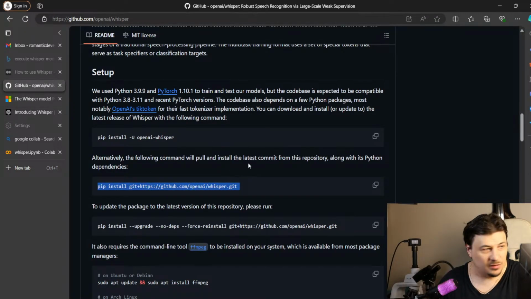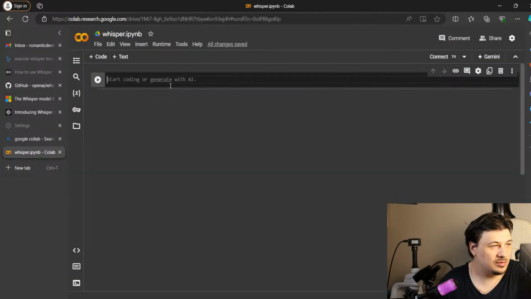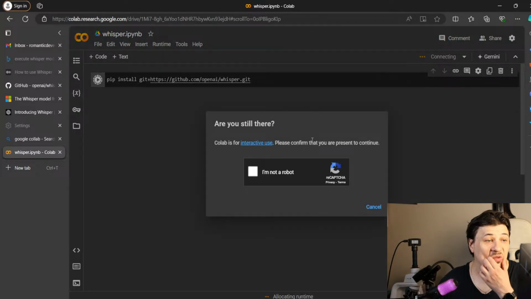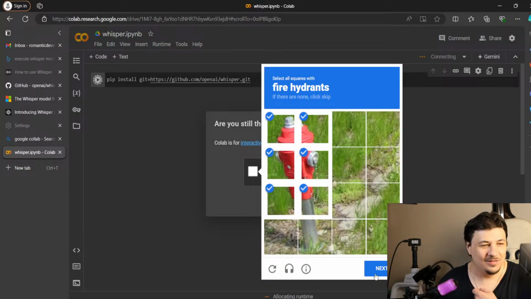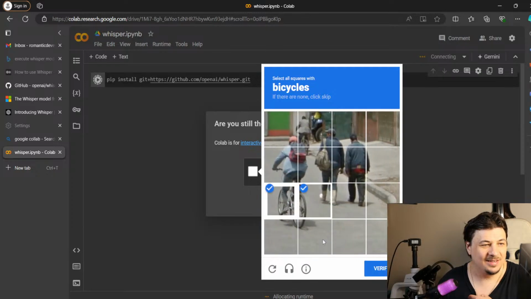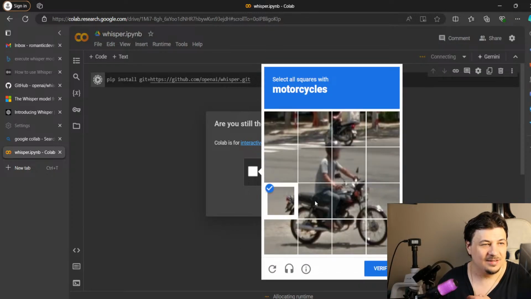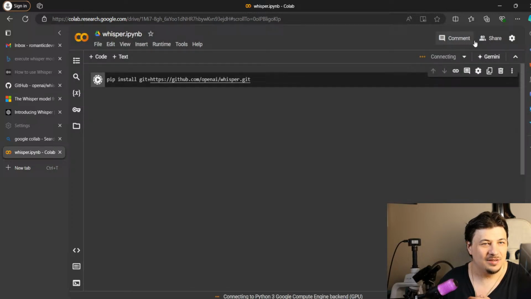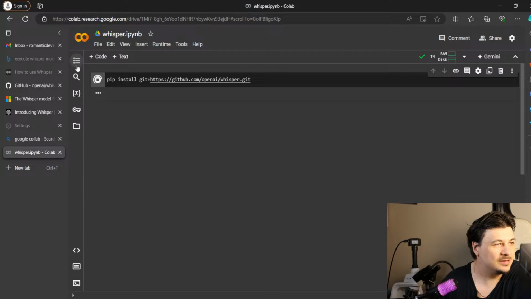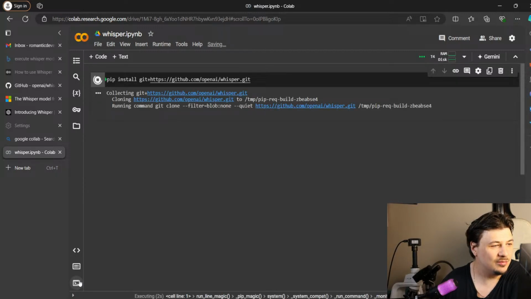We can install Whisper from GitHub. Let's see if it will execute. Yeah, it's trying to verify me. It looks like it doesn't sign me in.